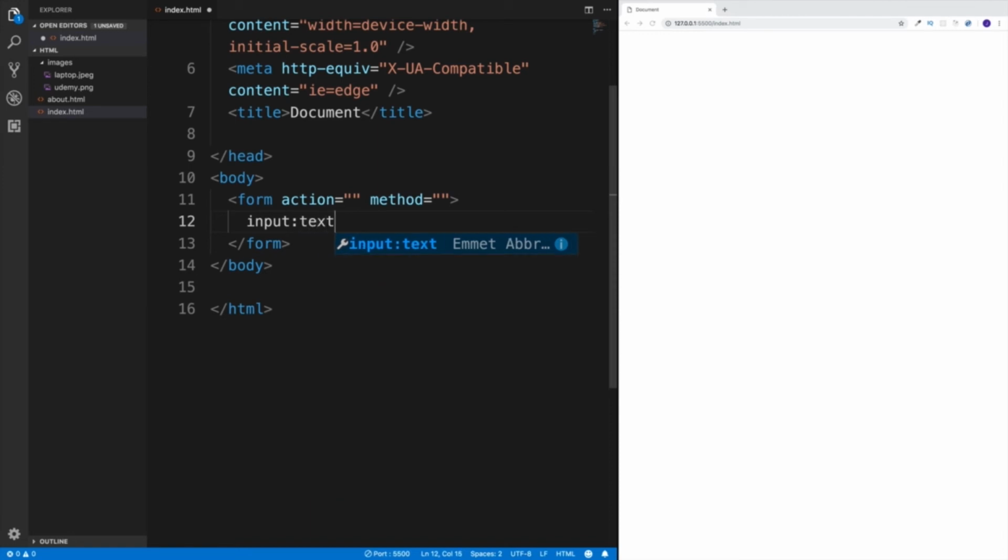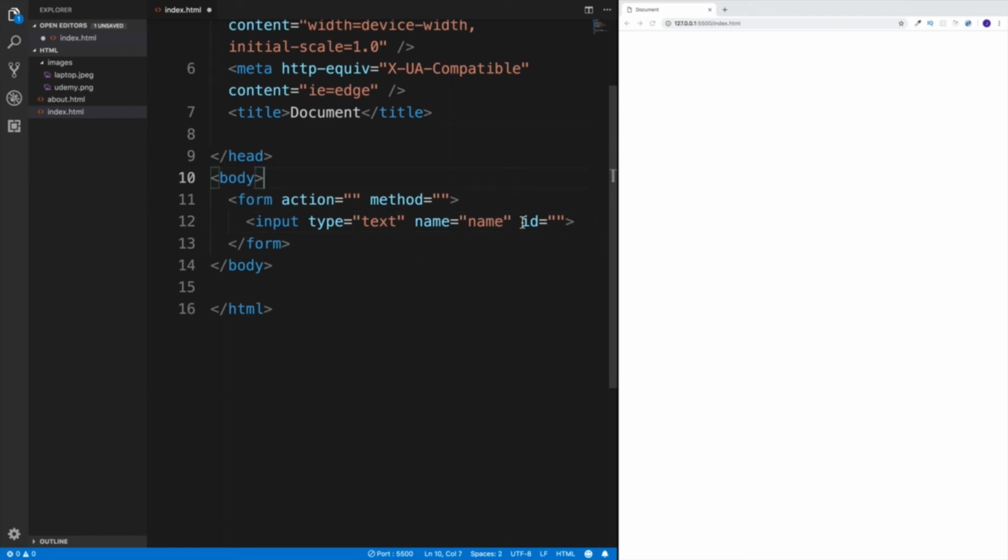So in this case, we can just write text. And the moment we press tab or enter, we're going to get this form with, let's say, type, like I said, text, which would be the most basic one. And we have a few more attributes. Now, the name attribute is going to be used whenever we're collecting the data, because this is something that's going to be shown. Again, in our case, we can write whatever we would like over here and nothing is going to change.